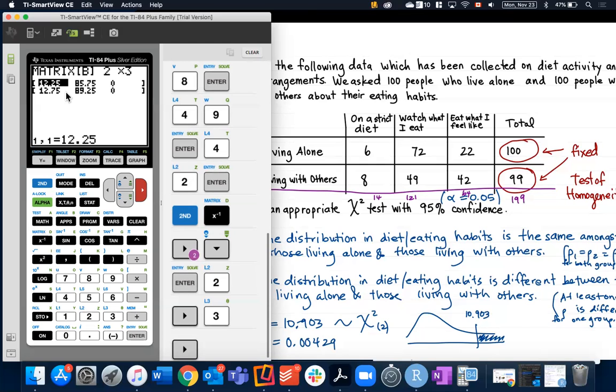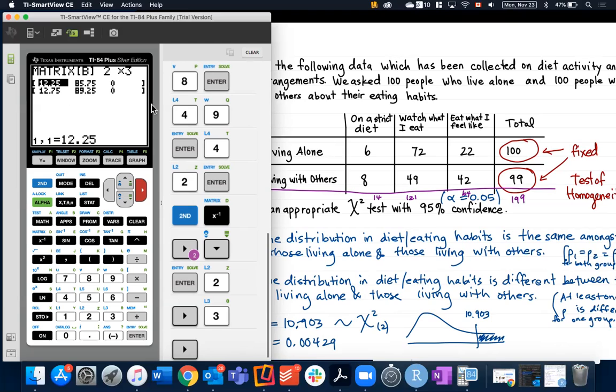Maybe we go through and ask 100 people, but then, you know, this one person in this one group decides to withdraw their consent. They don't want to be part of the study anymore. And so then we end up with weird uneven numbers. So I don't think that's what happened here. I think I just wrote the wrong numbers, but the reality is this does happen sometimes.